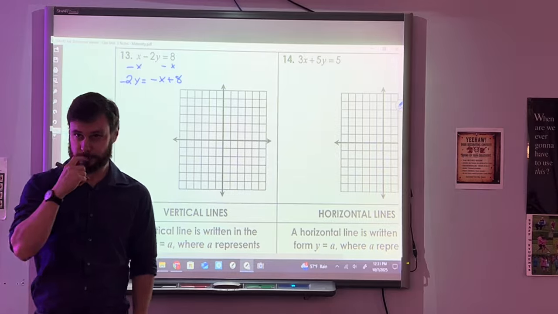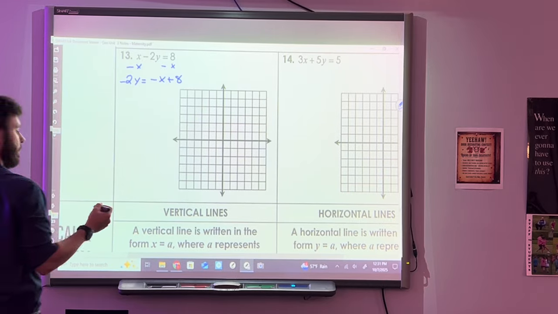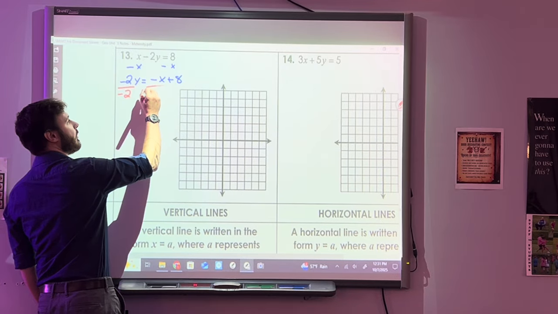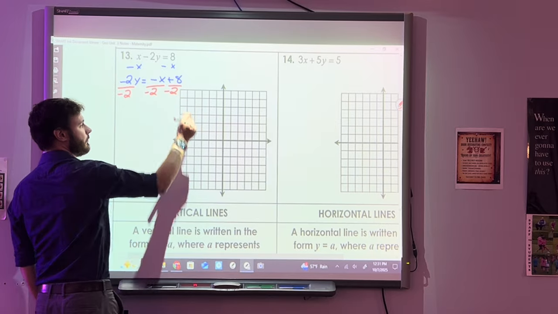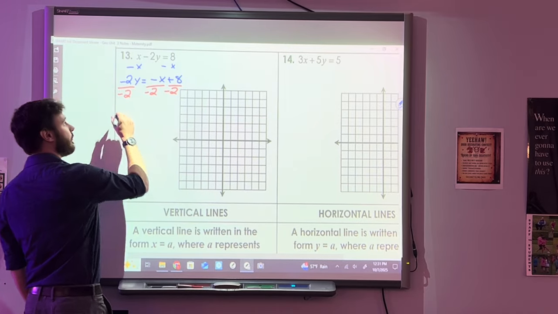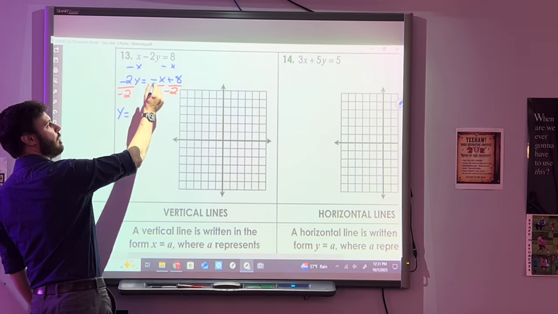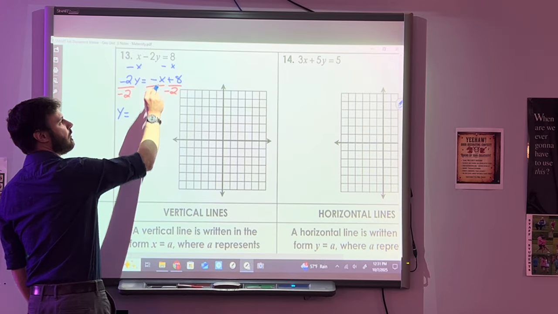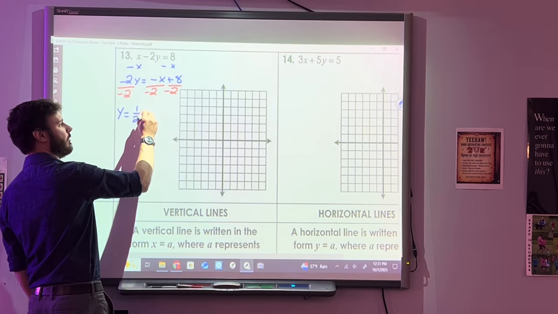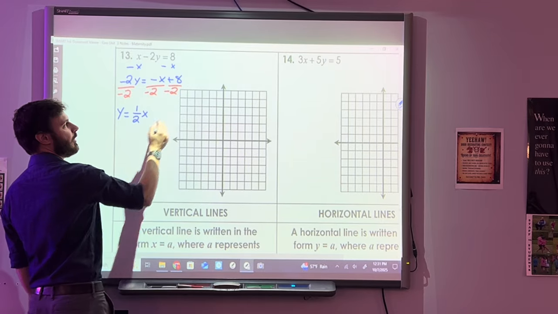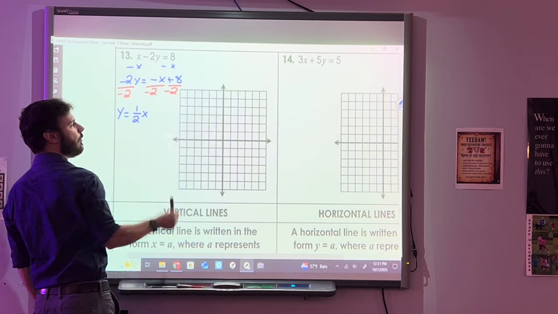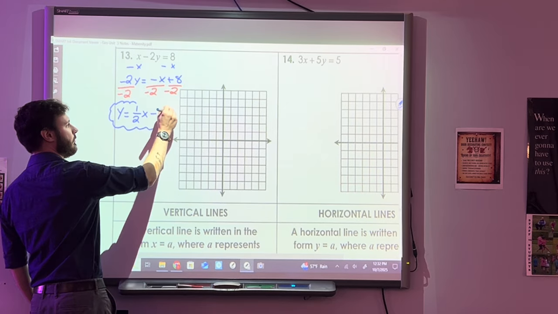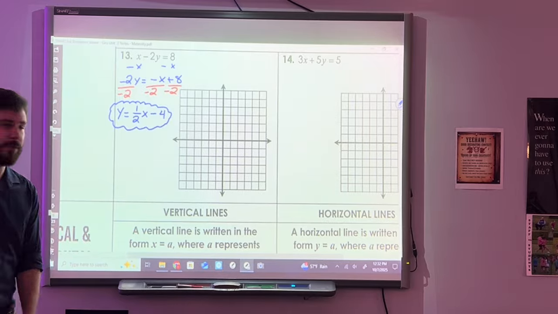Now, I'm going to divide by -2, and I'm going to divide everything by -2. Y equals negative divided by negative is a positive, and there's a secret 1 in front of this x. 1 divided by 2. And then 2 goes into that 4 times, and a positive divided by a negative is a negative. So, I'm going to graph this.